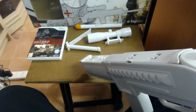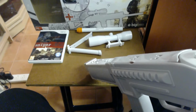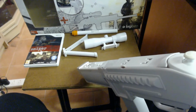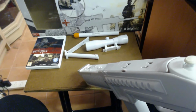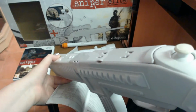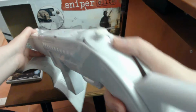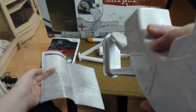Next one, fire Panzerschreck. So basically you have a bazooka. To do that, you've got to aim using your Wii Remote, hold down your A button, move the Wii Remote upside down onto your shoulder and press the B button. So you've got to hold this down, aim where you want to, and then to actually fire, you've got to hold this upside down on your shoulder. And then fire.